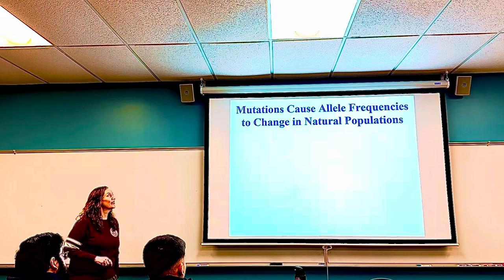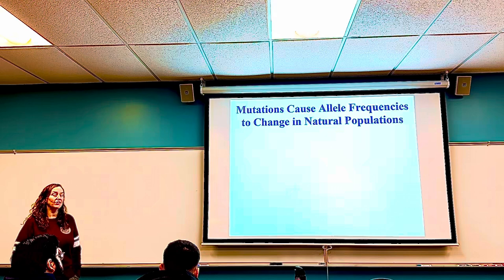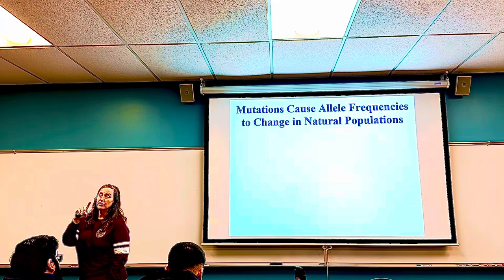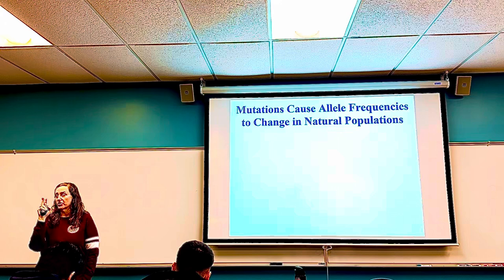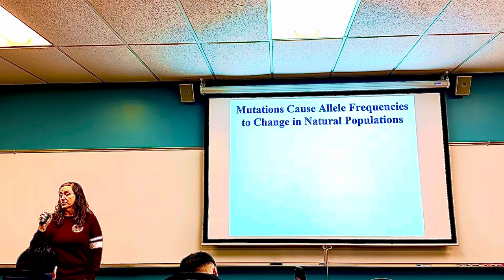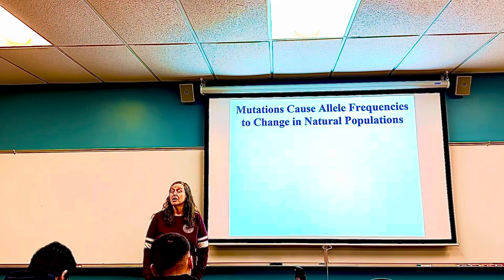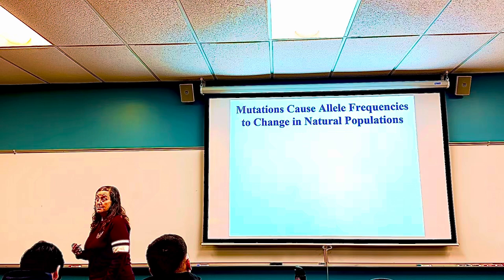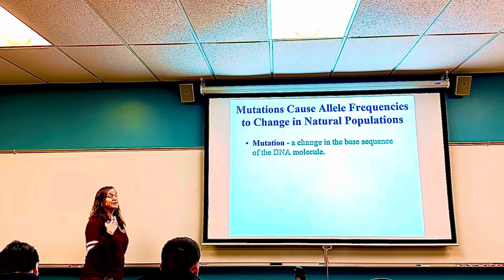Okay, so what are mutations? Anytime you have an alternate form of a gene or allele, it is caused by a mutation. Hypothetically, you have one allele for a trait, and then over time in that population, boop, a mutation happens, it's favored, and it stays in the population. We could have alleles that are selected out of the population, and other alleles that get selected back into the population. So the alleles found in a population over thousands or millions of years can drastically change based on what alleles or traits are selected for given the current environment. A mutation, by definition, just means a change in the DNA sequence. The genes change by mistake.